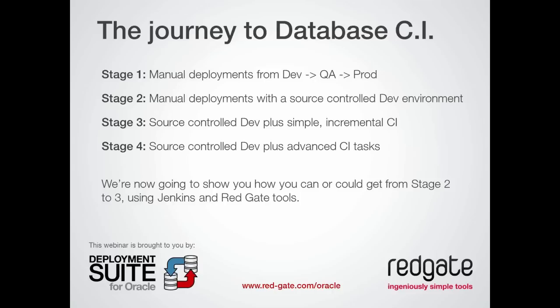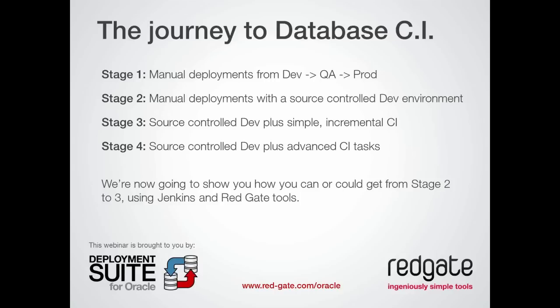a distributed or sandboxed environment where each developer or team are able to make changes in isolation and integrate at a later stage. So if one team need to implement a feature while another team are working on bug fixes, they can do so on separate development environments and integrate those through source control later. So that's stage 2. Without source control, you can never, in our opinion, get CI set up in a sensible way.